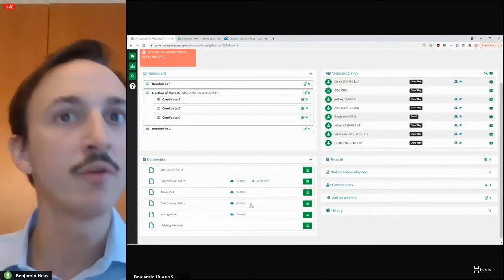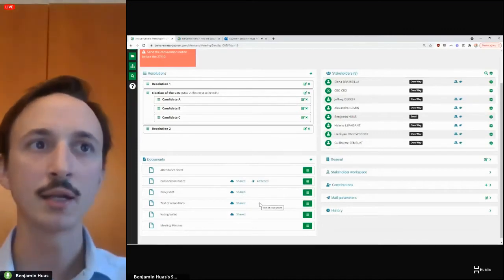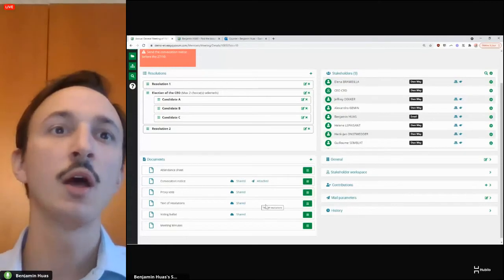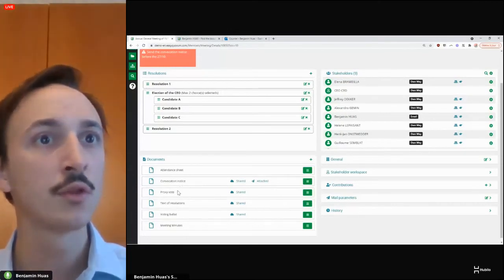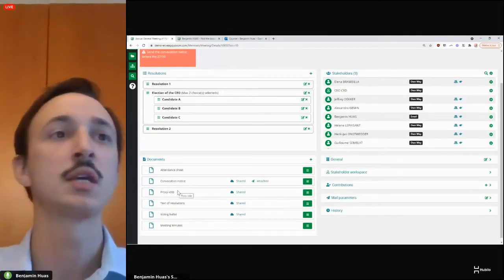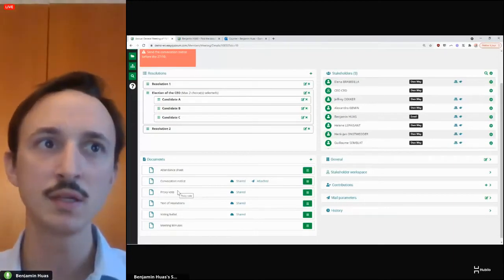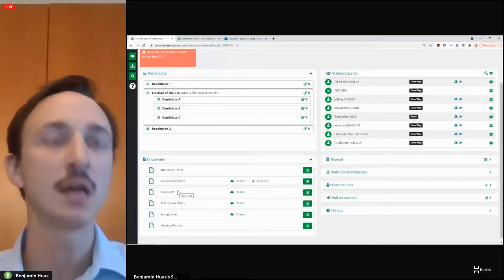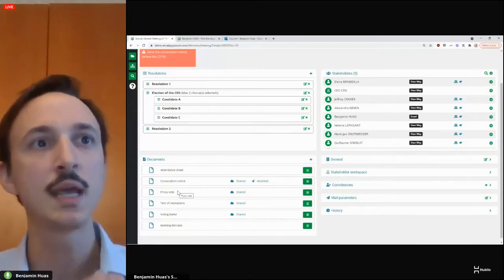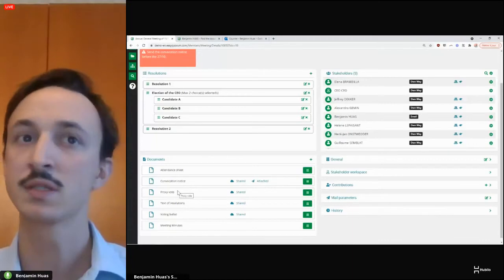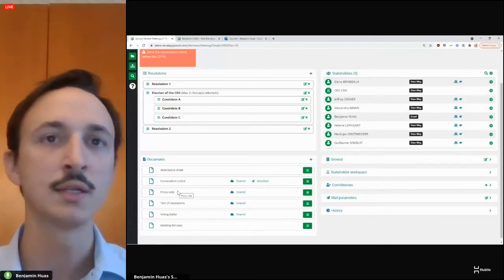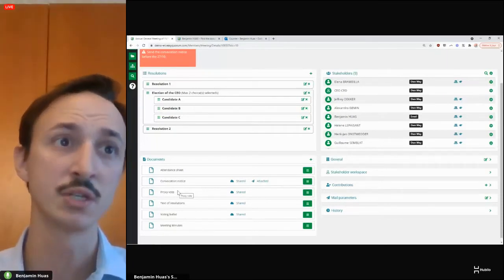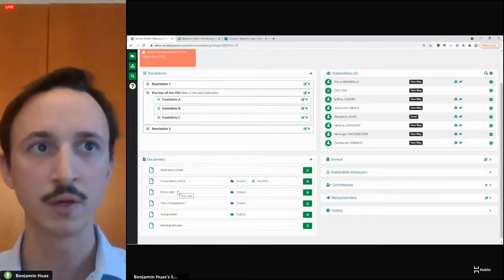In this block here, we have all the documents that are generated automatically by EasyQuorum. It is possible to modify the models of the documents. In case you have, let's say, 20 different entities, you'll be able to modify the models. Every time you create a new meeting, the same model document will appear. This is very interesting for some of the clients. I've had the pleasure of accompanying a client who had 60 different subsidiaries to manage, so this was a very interesting feature for them.